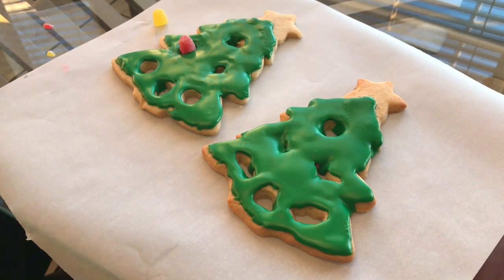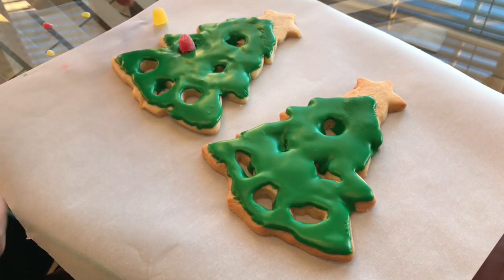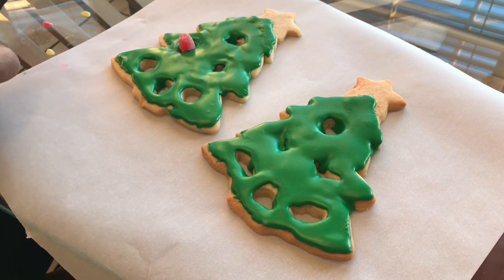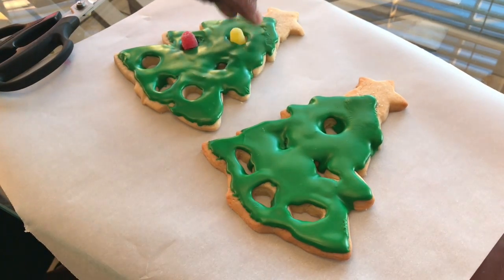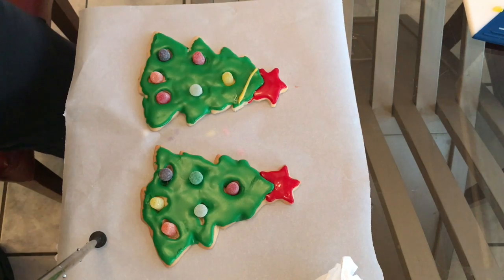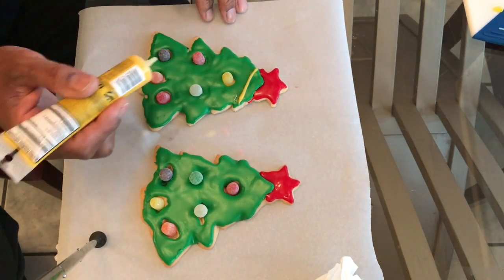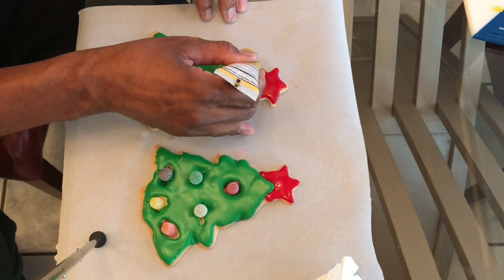I found some spice drops and I'm gonna fit them in these holes somehow. Sometimes you just have to cut them. Maybe you can get them in. Okay, that one went in. Okay, I put some yellow garland. You can go this way.